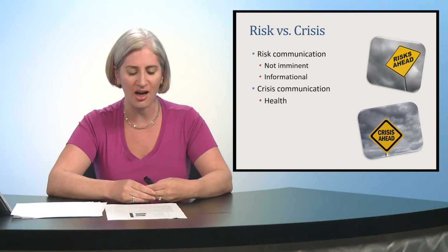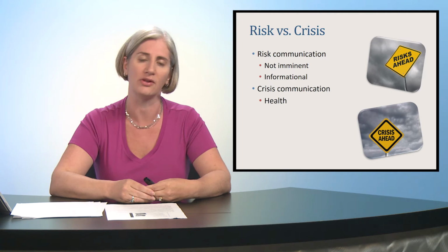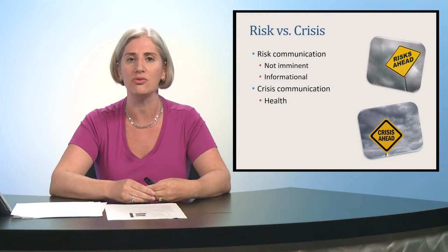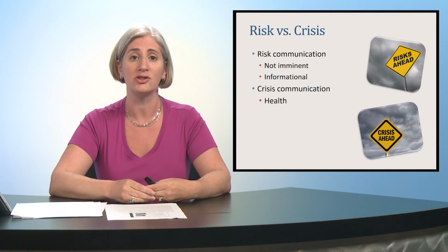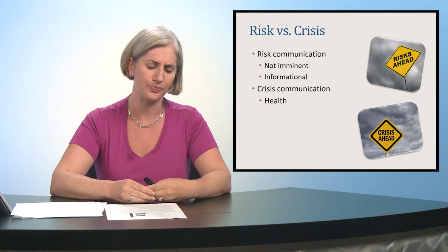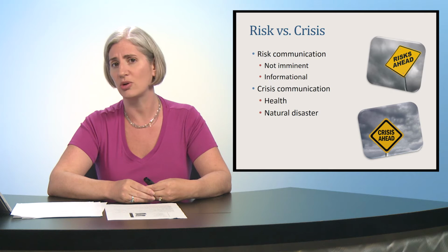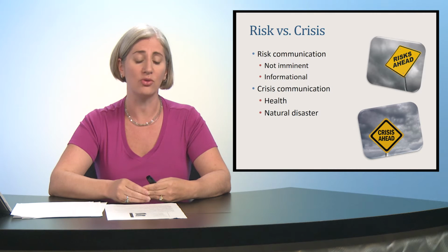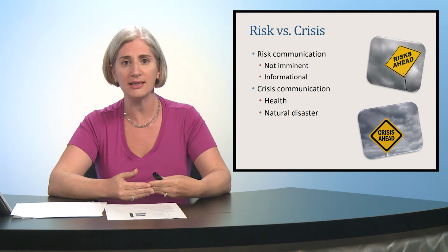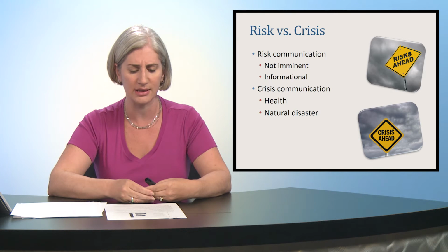So it can be in the health context, if we're thinking about Ebola or Zika, or maybe a particularly dangerous strain of the flu. What are the behaviors that you need to adopt to protect yourself? Or what do you need to know about this so that you can identify if you have symptoms? It could also be in the category of a natural disaster: hurricanes, tornadoes, floods, wildfires, all of this about getting you the information that you need in order to protect yourself. And in these cases, think about government involved in that kind of crisis communication, getting the message out to people in a way that they can hear it and protect themselves.